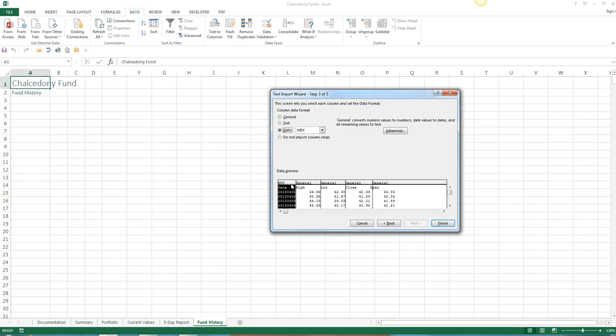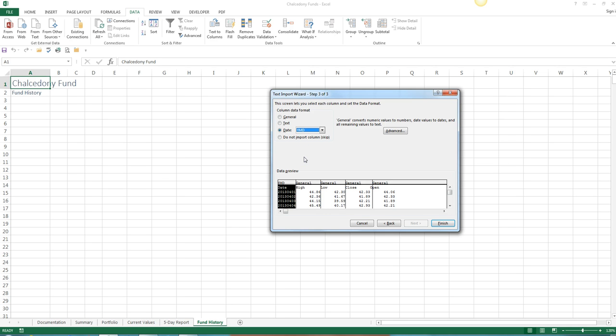Step number 3. What we want to do is we want to come over here, right by date, and click this down pointing arrow, and we want to switch this to year, month, day, right there. It's hard to talk and look at your book and your screen at the same time. YMD, year, month, day. Okay?